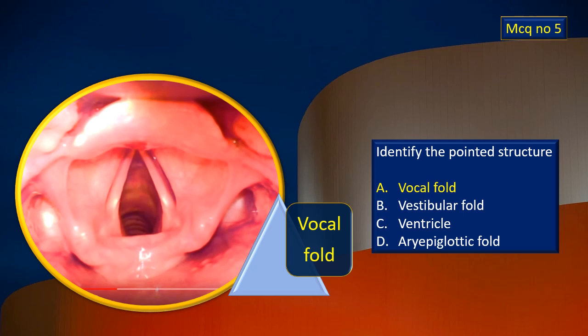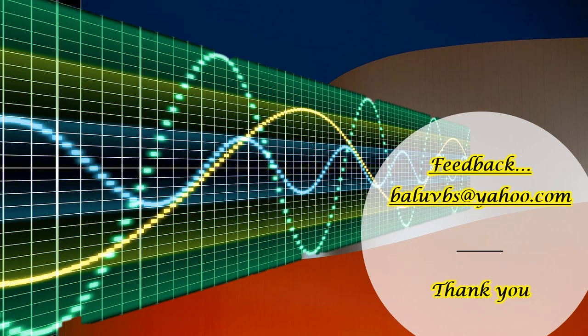You can see other structures like vestibular fold, vocal fold, the lamina of the cricoid, and the interarytenoid region. But the arrow is very specifically pointing to the vocal fold. That was an overview of the interior details of the larynx. Friends, I am sure you may have a few points to clarify or you would like to give me feedback. Feel free to send me a note to this email, or better still, type out your views on the blog page immediately below the YouTube video. Thank you — that will be helpful in improving this video. Thank you for your patient hearing; I hope this has benefited you during this lockdown period.